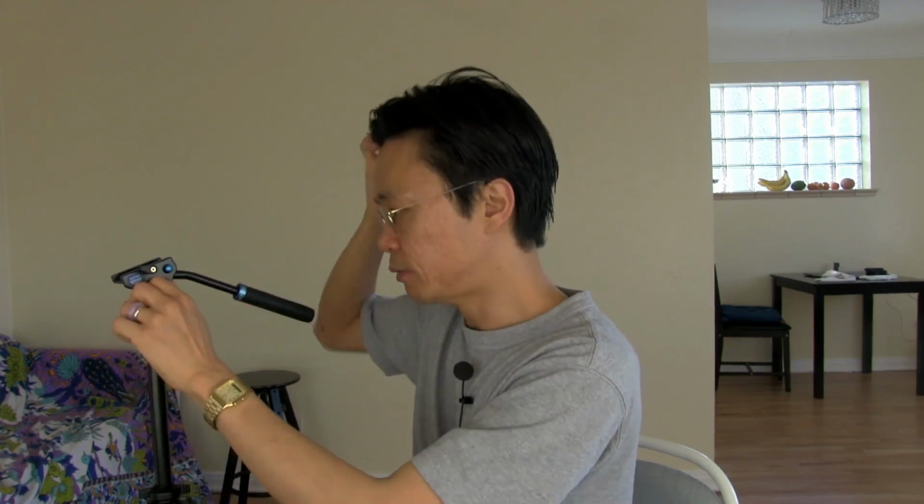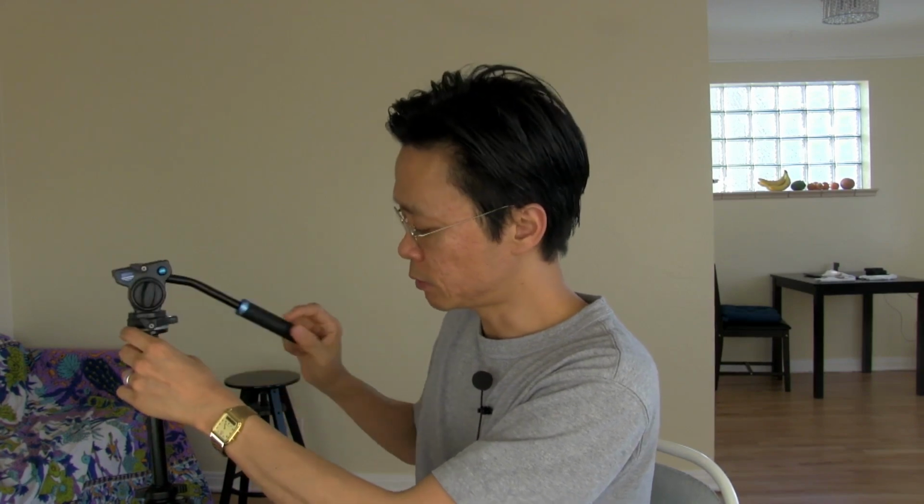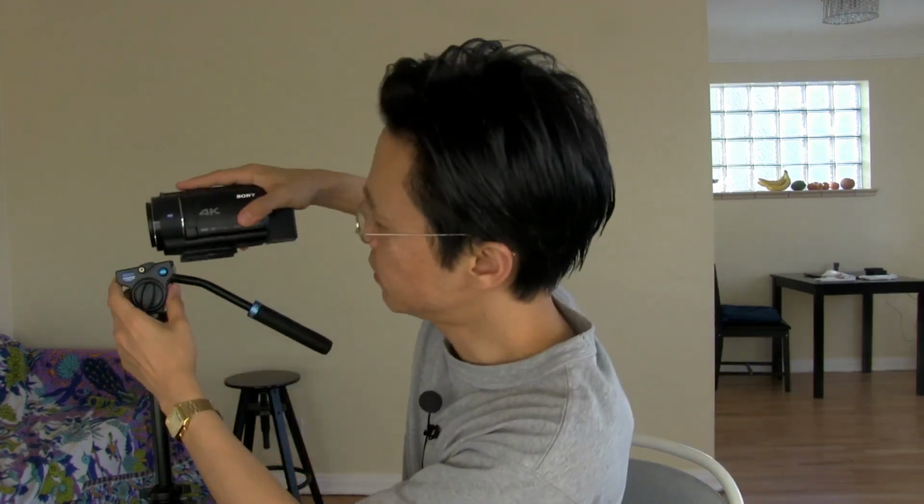So it has a few moving parts. Most importantly, this knob will help tighten and release the vertical movement. This knob will allow you to rotate. And this blue piece is actually for you to release the headpiece. So you would insert, you hear the noise, you lock this, you lock this. Actually, the whole body needs to move, yeah. And release the legs, and also you can go up and down.